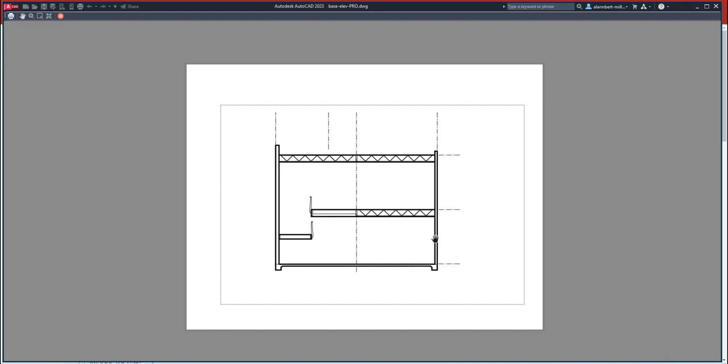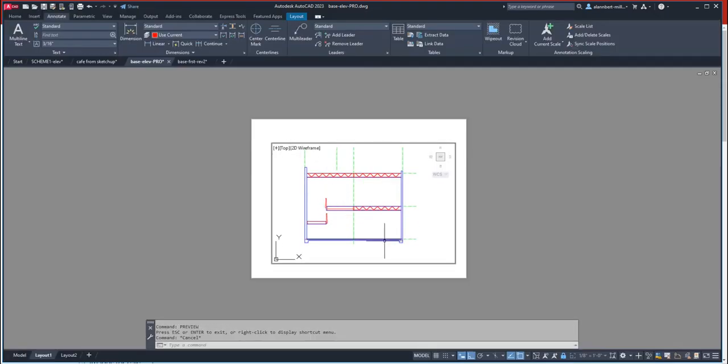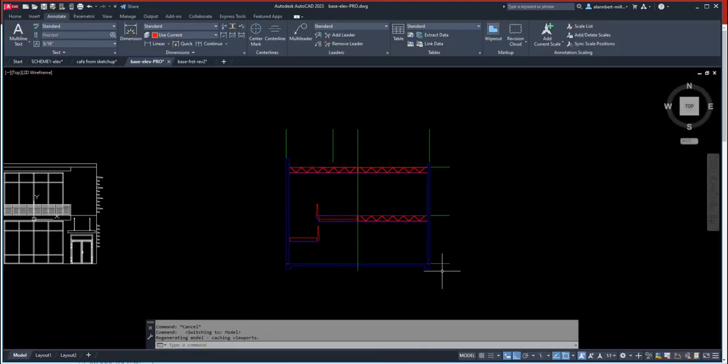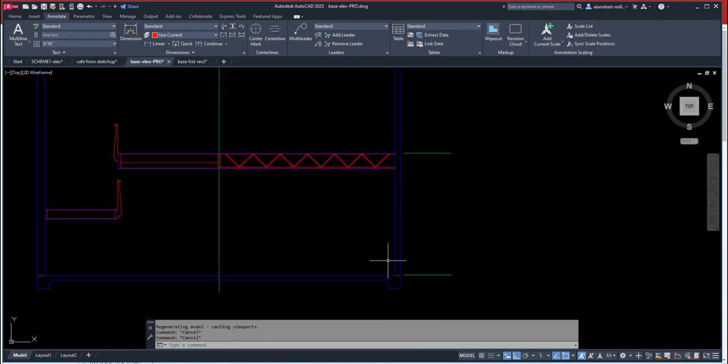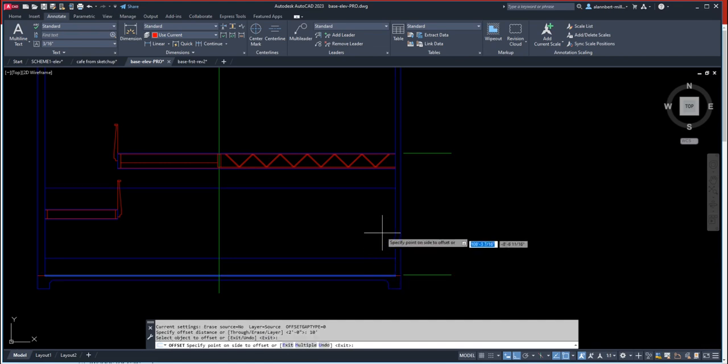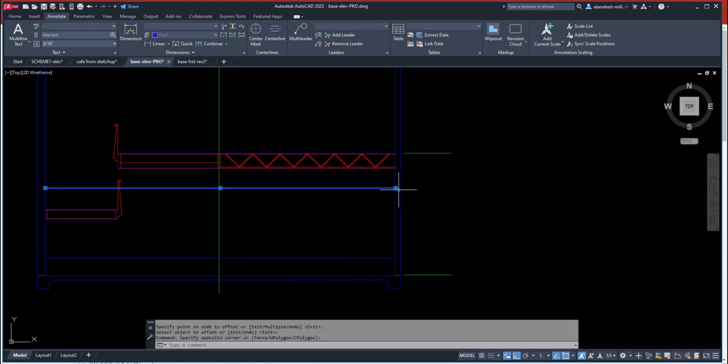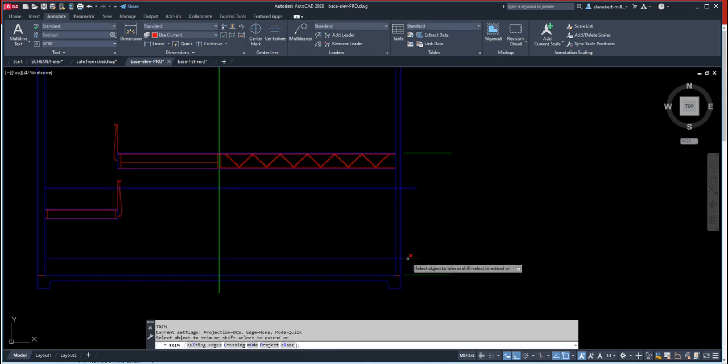Just for the purpose of showing how to do windows, let's say you've got a window that's 24 inches from the floor. So you just do offset and 24. And then you want this window to be at 10 feet, so offset 10 feet from the floor. There you go. You bring that in, cross that, and cross this, and then you do a trim.